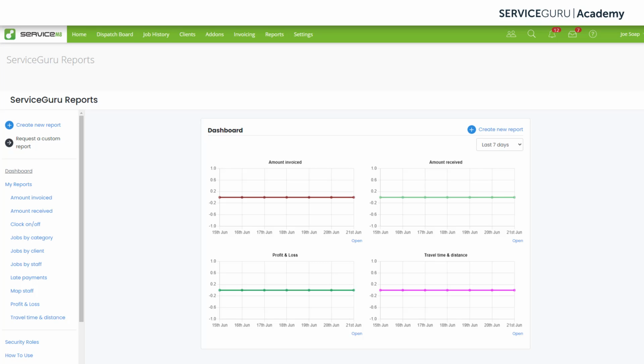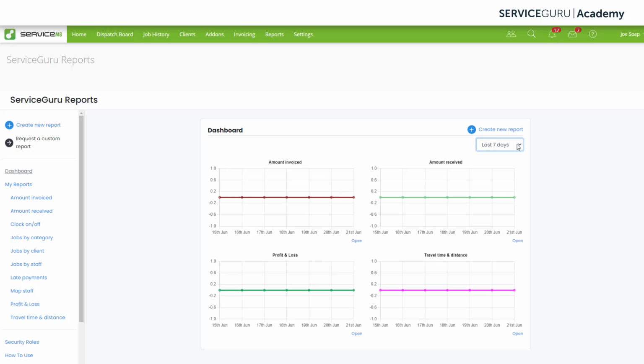While we're on this page, it's also worth noting that you can hover over individual dates to get a bit more information about them. Lastly, this dashboard is currently set to showing data for the last 7 days, but if you want to change this, we can click on this drop down and change it to either the last 14 days or the last 30 days. One other thing I quickly want to mention is that this account has limited data to work with, so many of the reports won't have much to look at and will look a little bit flat.